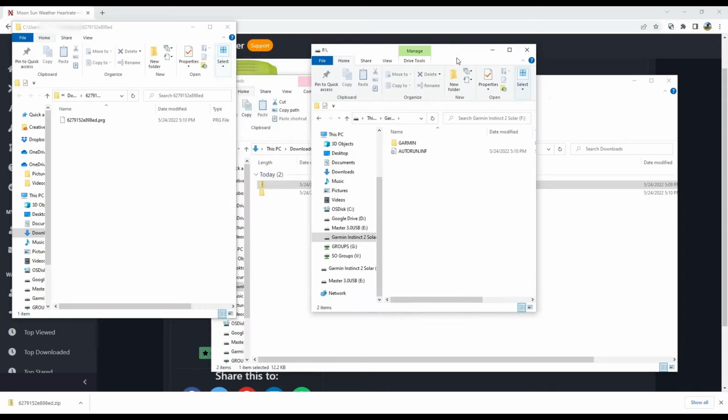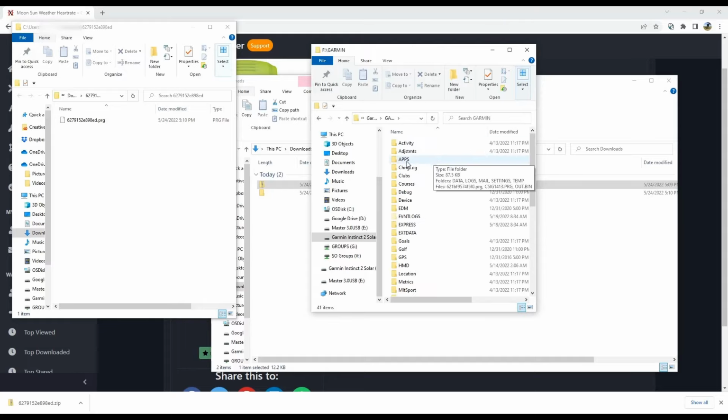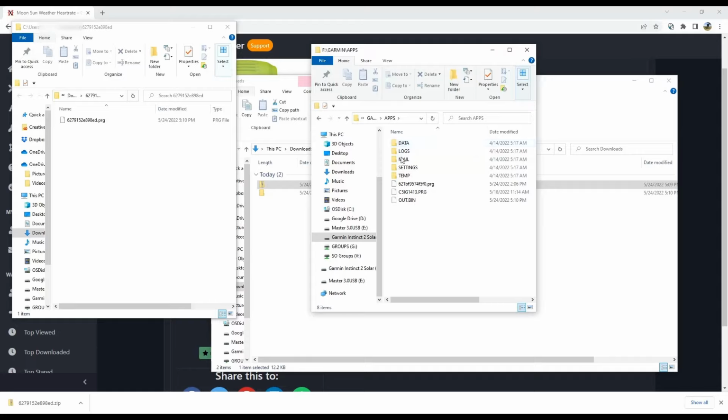You notice if you click on it, it'll basically take you into the information that's sitting on your watch. Your Garmin Instinct essentially is kind of like an external hard drive. It's just got all of your data on it. We're going to open up the Garmin folder, and then we are going to open up the apps folder.